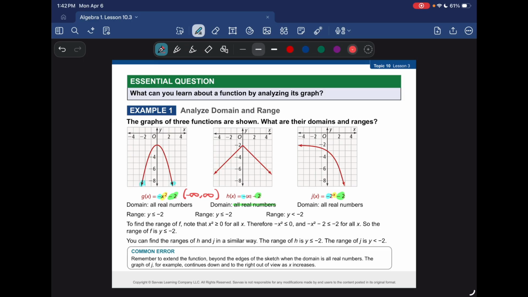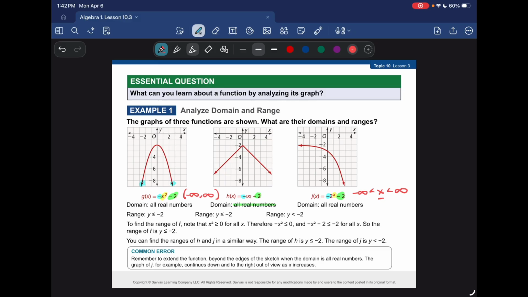I'm going to show you another way you might see this written. If you have negative infinity and x is in between, whoops, it's not going to be equal to, because we can't be equal to infinity, positive infinity. So x will be in between negative infinity and positive infinity. So you can also see it written in that notation using inequalities. And the range is less than -2.